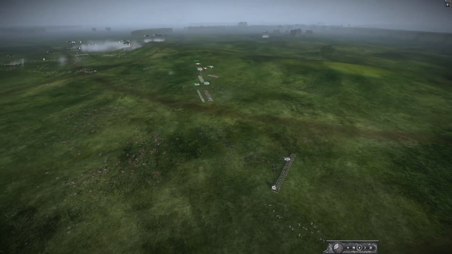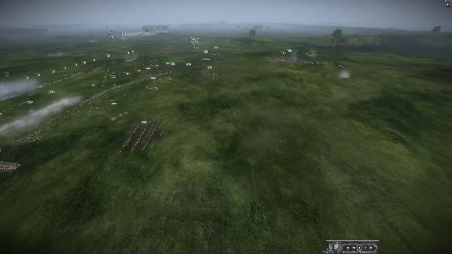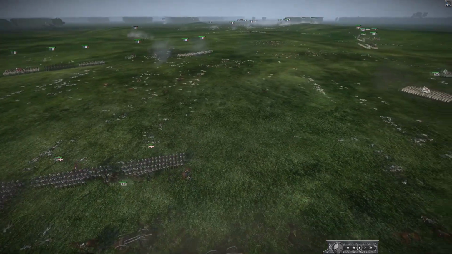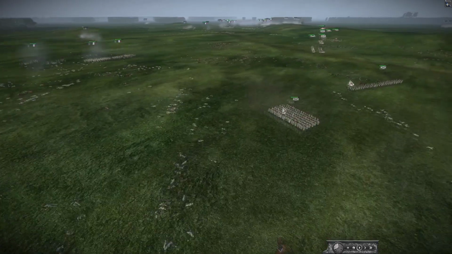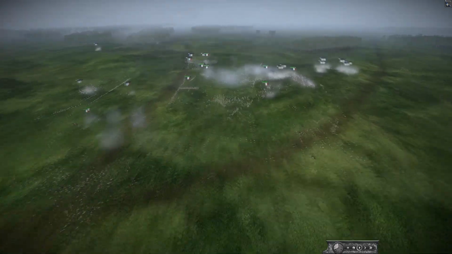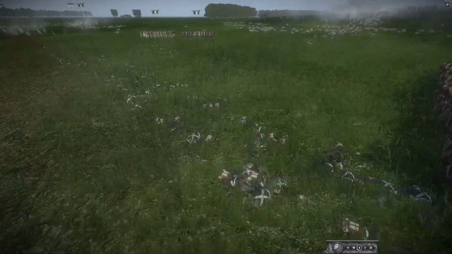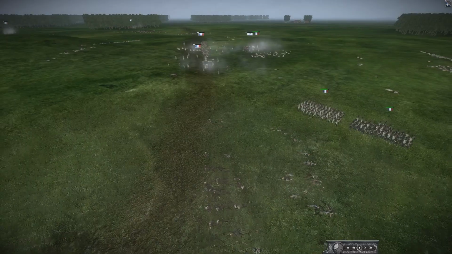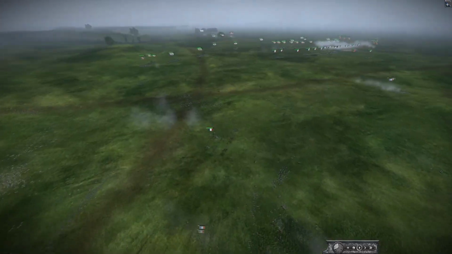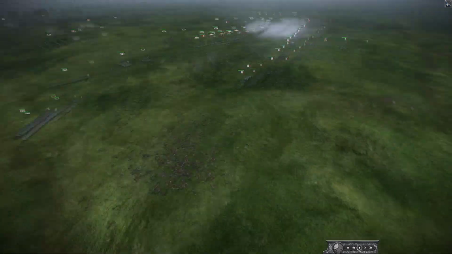Where's the Spanish artillery? Did they lose it? No, it's right here. So, interesting. I would just stick them on the flank here, infantry protecting them. But I really did not know if France was going to pull this off. I mean, they lost a lot of guys here. They're pretty weak, but they did break Prussia with that cav.